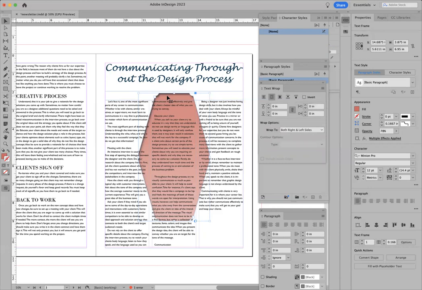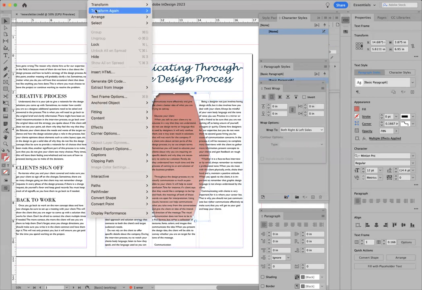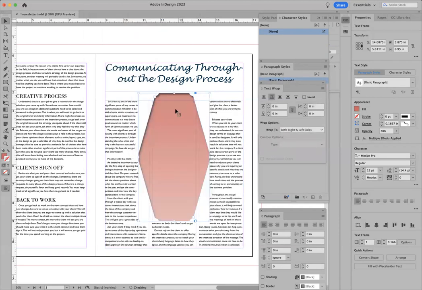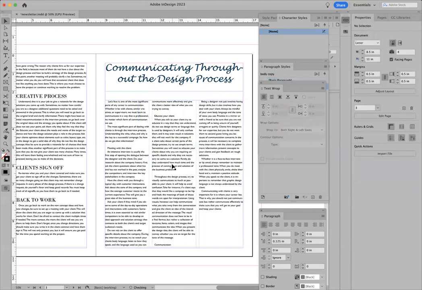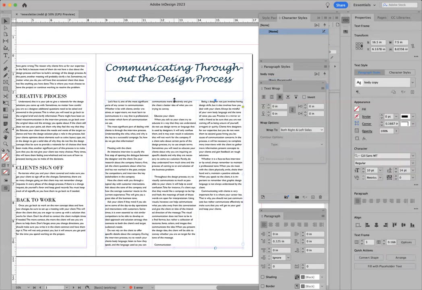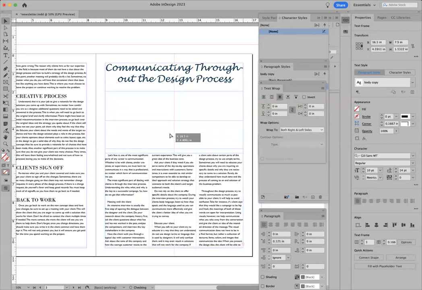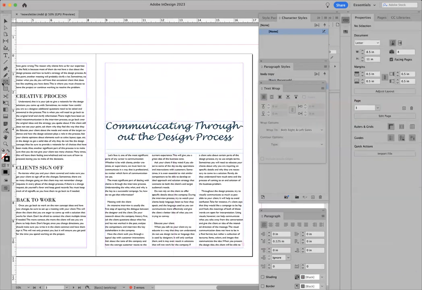And it looks like we're going to bring it to the front. There we go. It was actually sent to back of your text, so that's why it wasn't being affected. If you wanted to go around the shape, you would just choose the wraparound object. But I'm just going to eliminate this because I think we can do something a little bit more creative with our images.